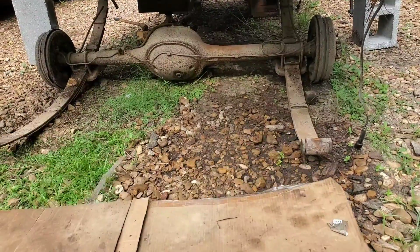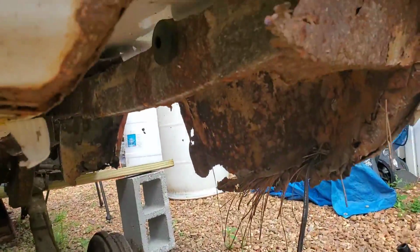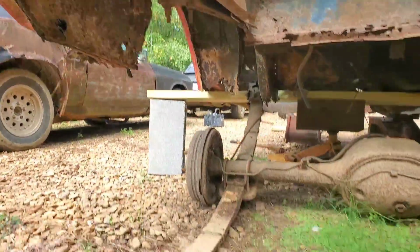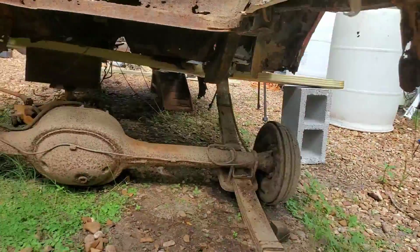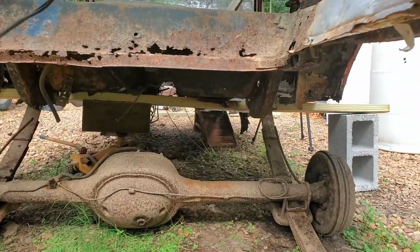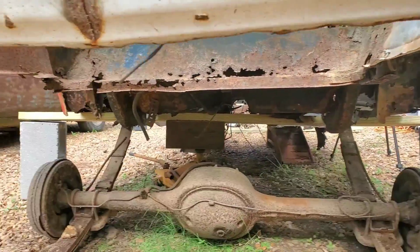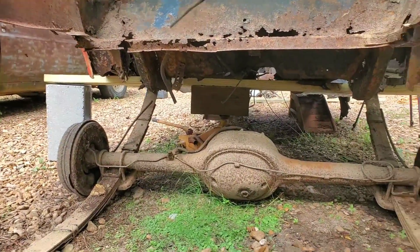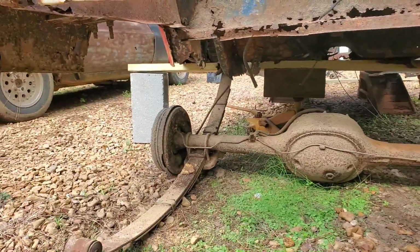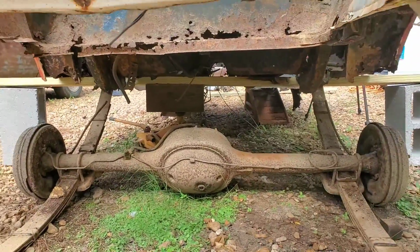All right, we got the rear spring shackles down and removed completely. All that's left are the little bungs where the bushings used to sit, or still sit. Also took a second to go ahead and cut the parking brake cables and the brake line. So all we have left at this point are the front shackles at what's left of the torque boxes. Once I cut into all that rusted metal, we'll be able to get our rear end out of here, and maybe even get it out easily, because the brake drums can act sort of like wheels to help me roll this out of here. So let me get to hacking.